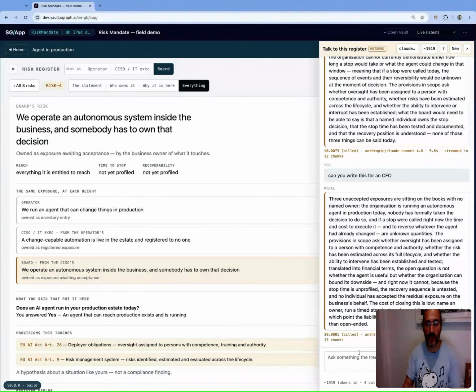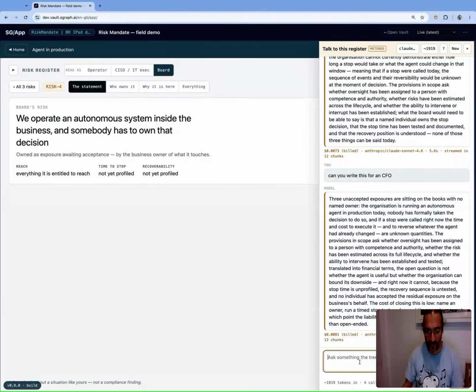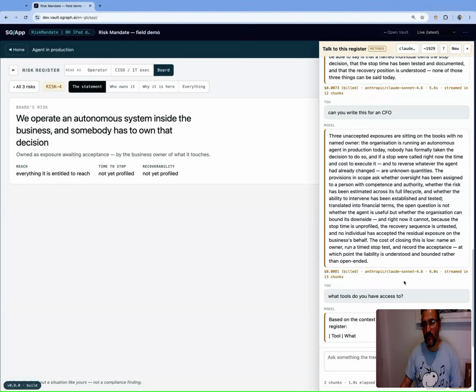But it's really cool that you can now iterate with the data in the risk operators that we have. And there's even, say, asking what tools do you have access to? This is the bit where you start to charge for this.